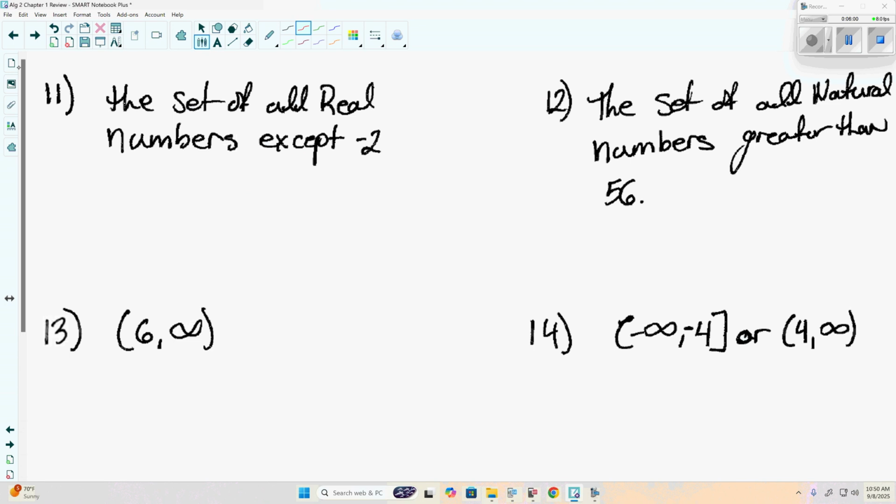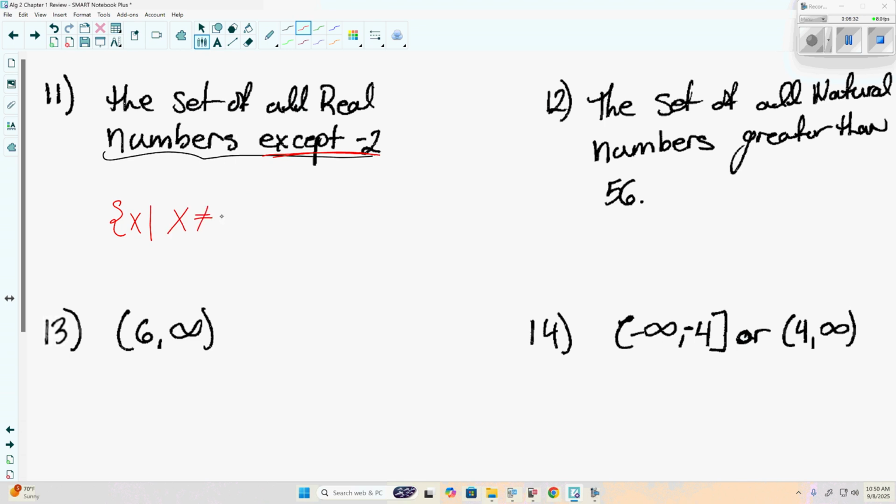Since it says a set of all real numbers, we know the first part, our group, is going to be brace x bar. If it says it's a part of the natural numbers, we can say brace x is an element of the natural numbers, for whatever type it says. So since it's a set of all real numbers, we just go brace x bar. The description, all real numbers except negative 2.